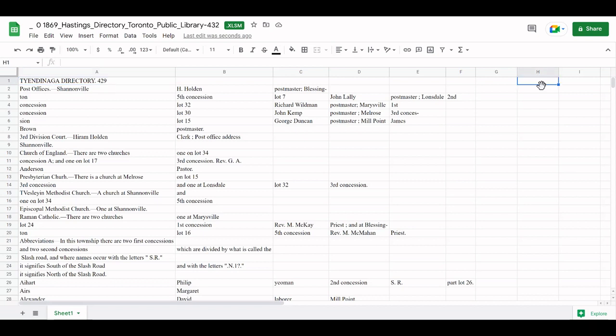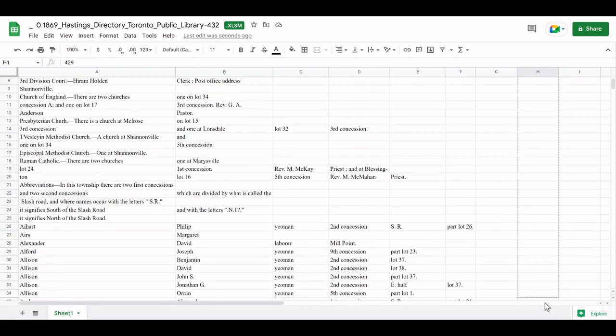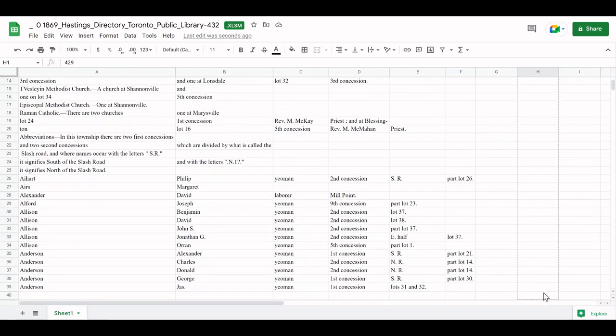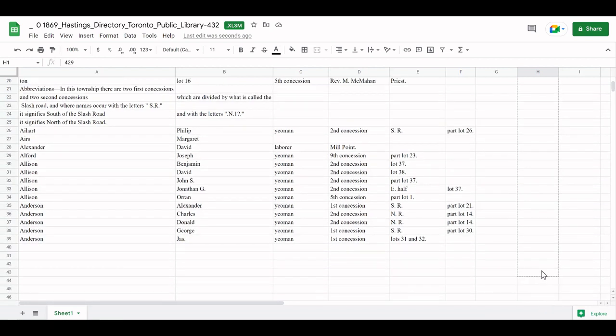We're going to add page 429 to our spreadsheet. If we hold on to this square button and drag down, it will allow us to add that page to all of the records in this data set.